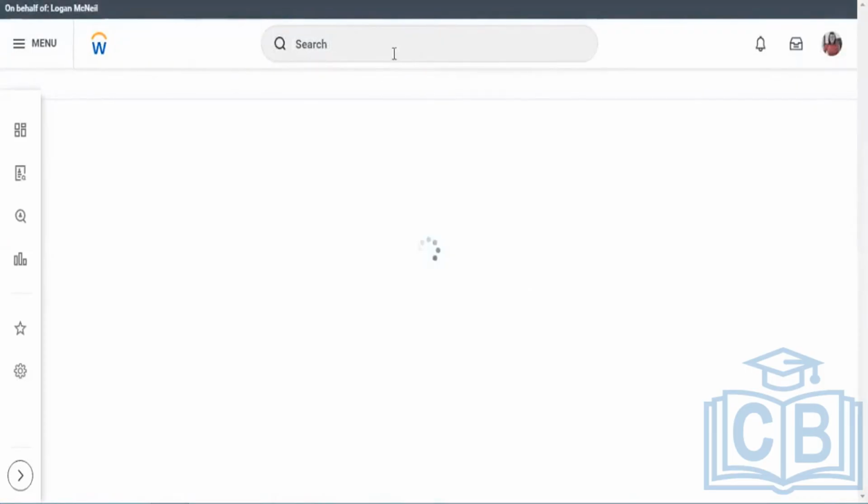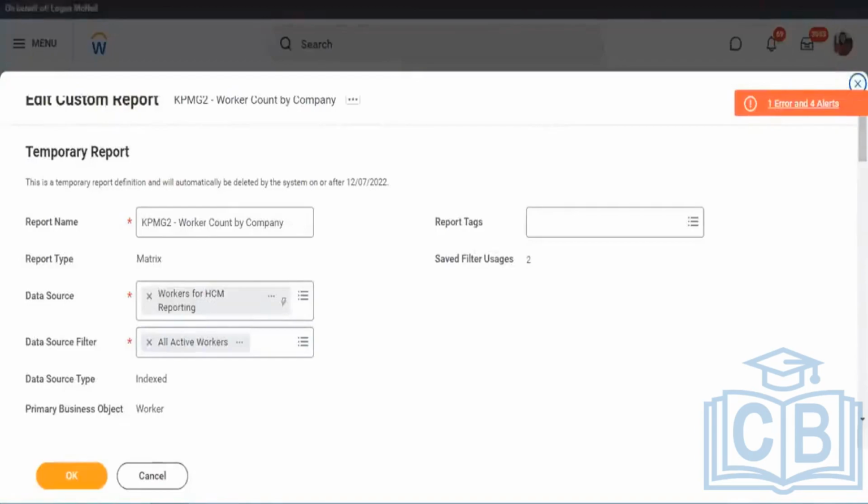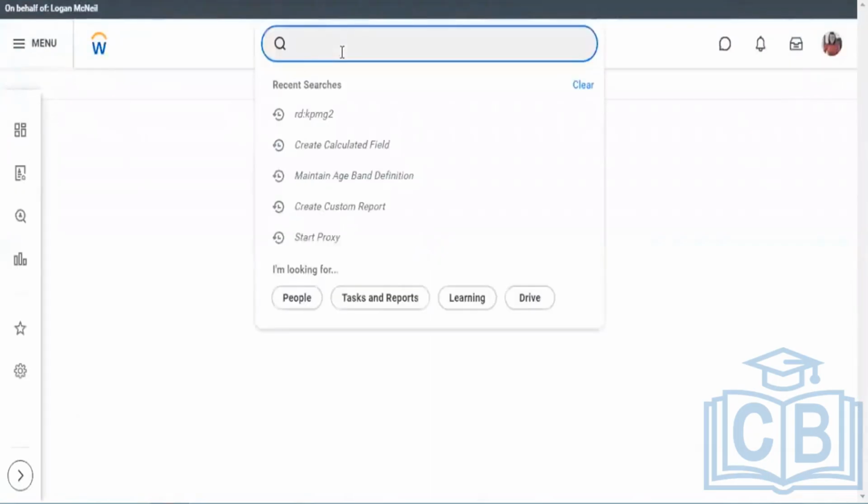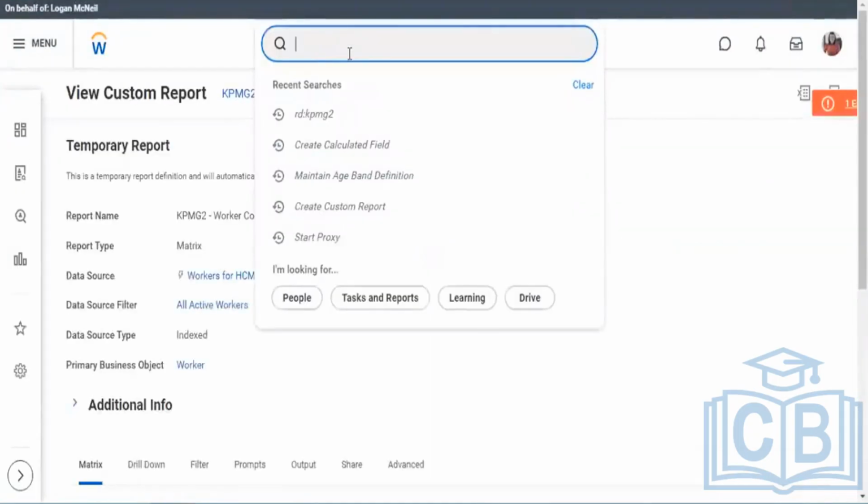That's fine, don't worry about this error. We just have to disable one of those options. Create custom report.